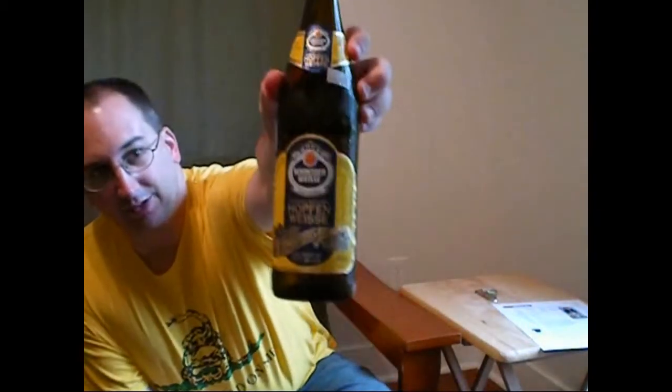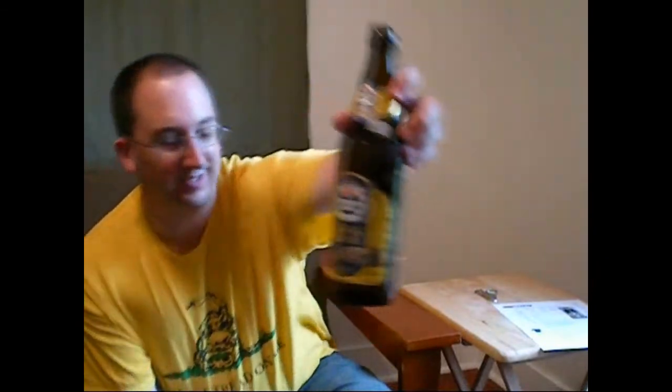I'm surprised this isn't leaving any lacing on the glass. It could be the humidity in here — this bottle is just soaked with sweat, and so is this glass, and my table here is all wet. I only had this out for like two minutes and it's just saturated with sweat. It's very humid in here.